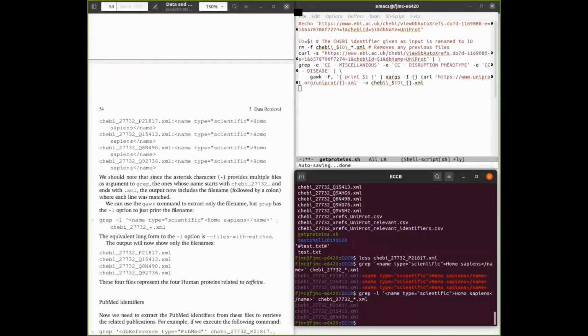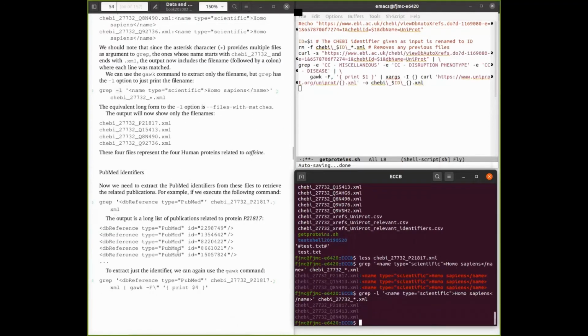So if our goal is to download information about all the proteins related to capping, and then filter out only the proteins that are related to Homo sapiens, then we can do this grep and get this name of file.